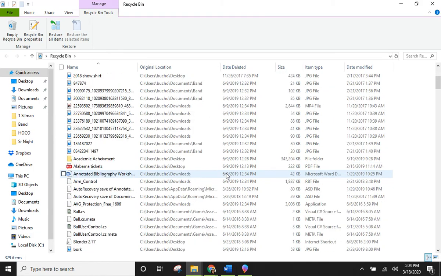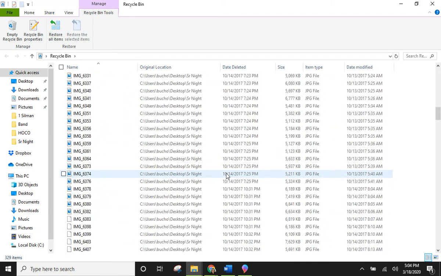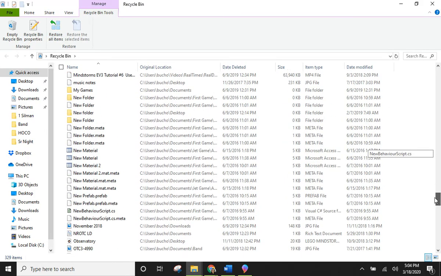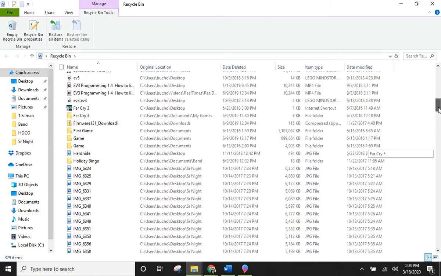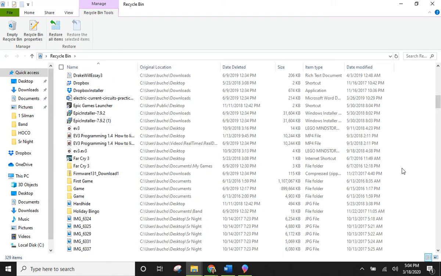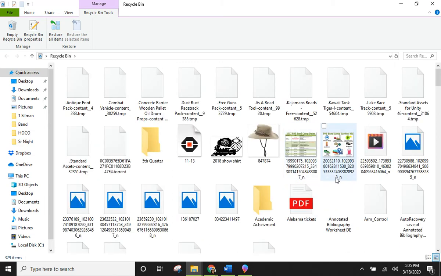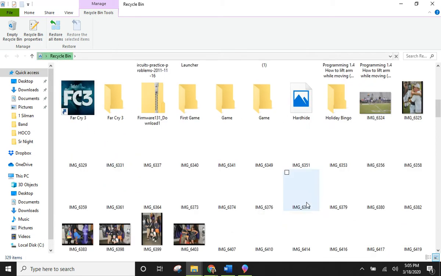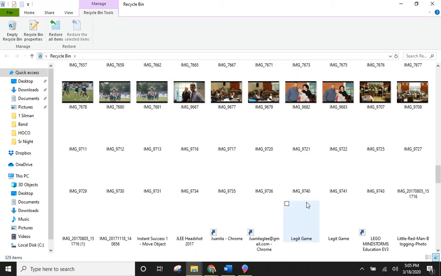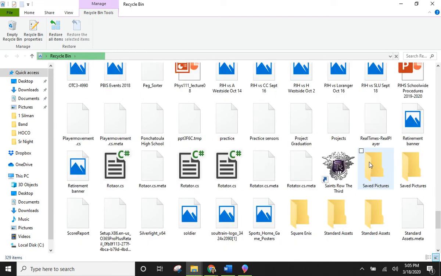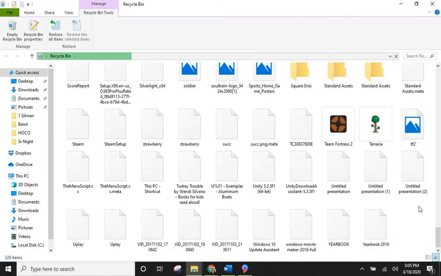So there's lots of stuff in here. I have no idea what all stuff's in here because it's been a long time since I have cleared out my recycle bin. So in this case, you might be searching for something that's kind of hard to find. In my case, I'm looking for a picture. So if I change my view to a larger icon, I would be able to see previews of those images. Lots and lots of pictures. See if I can find those game announcements. And if I scroll down, I'll be able to find them.